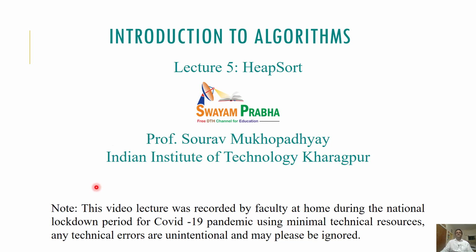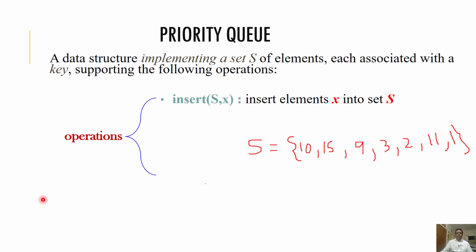Heap is a data structure which we need for a problem called the priority queue problem. So let us start with what we mean by priority queue problem. In a priority queue, we have a dynamic set S of some elements. Dynamic means at any point of time anybody can join this set and anybody can be deleted. So the insert operation makes this set dynamic. And who are the elements? Elements are basically the key values of the element.